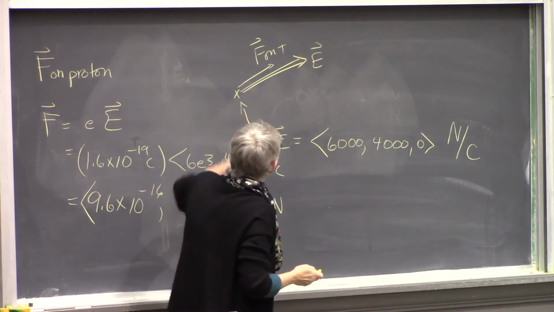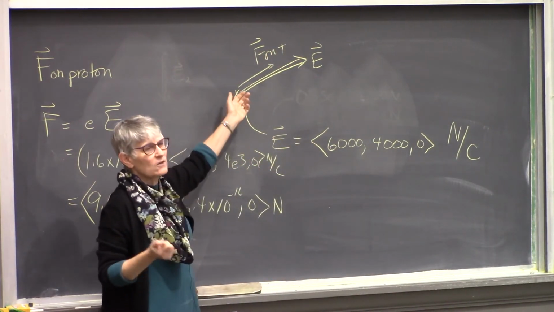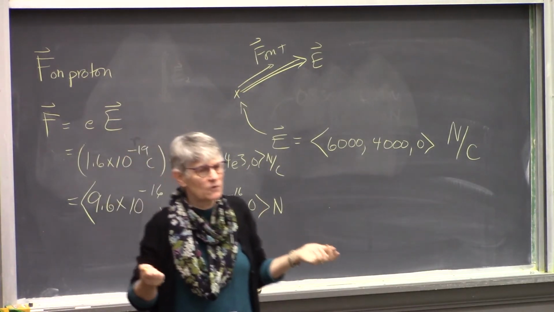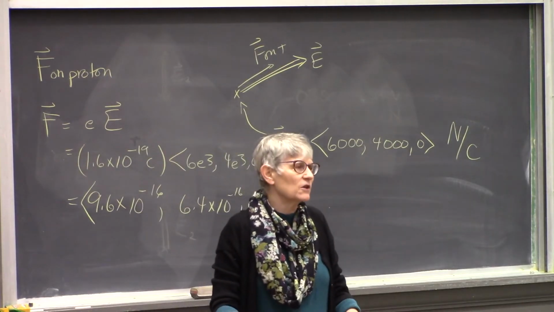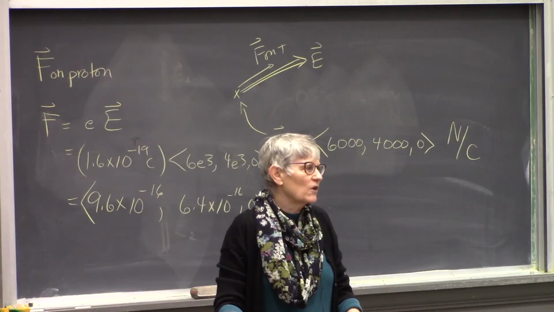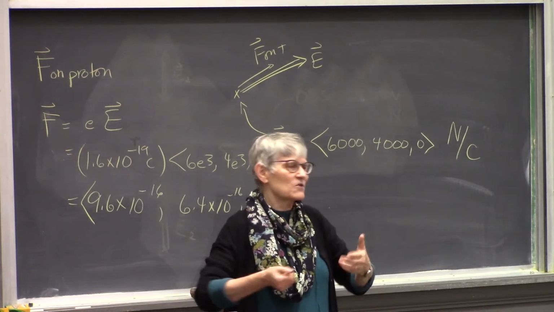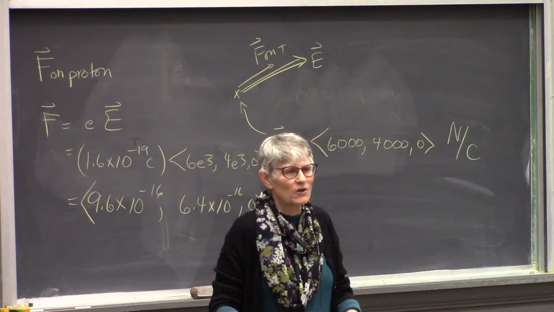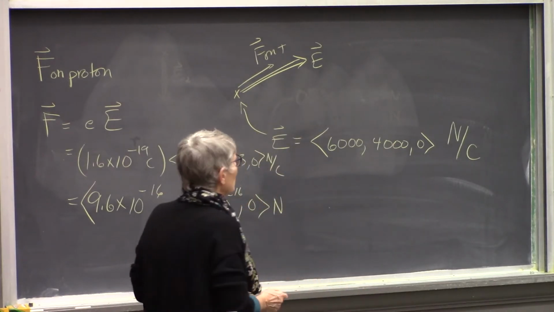So if we put a proton here, this is the electric field, and this is the force on a proton. Now notice that although I can draw both electric field and electric force on the same diagram, they have totally different units. So therefore the scales are some arbitrary scale factor in drawing them both on the diagram.